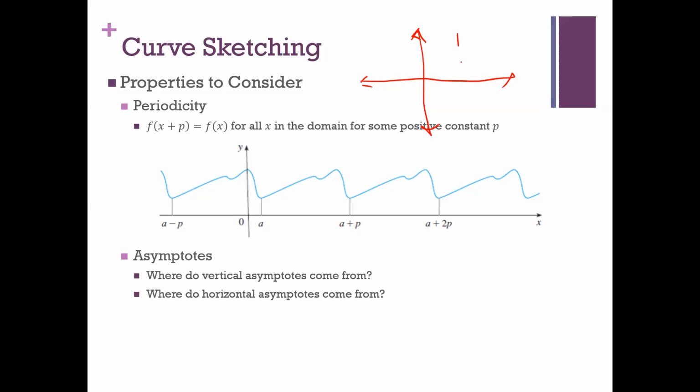So a vertical asymptote looks like this. You're going to have a graph act like this, or that's one way it could act. What can I say about the limit at this point? We'll call it A. What is the limit as x approaches A of that function? It's infinity. Basically, that's what causes vertical asymptotes to happen: x is approaching some real number, and you have some kind of infinite limit. Could be from either side, could be from both sides.